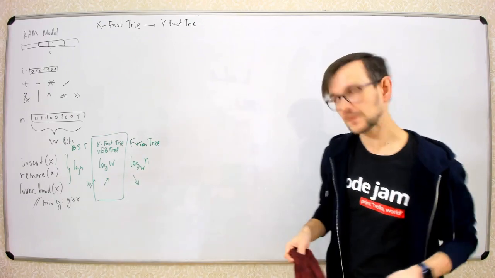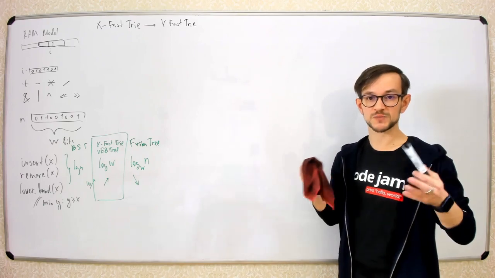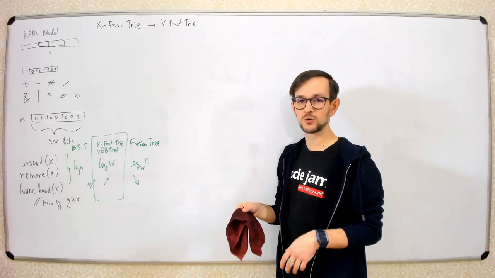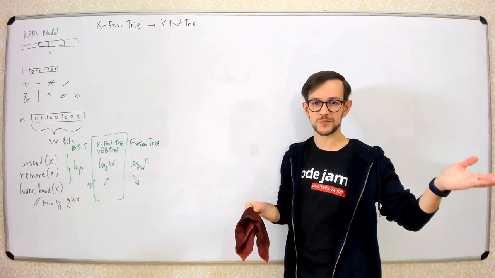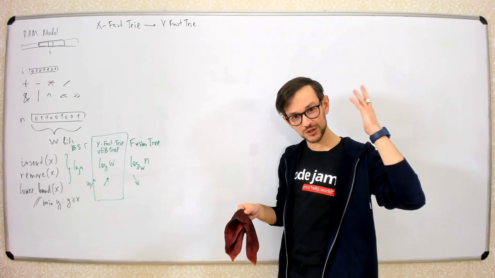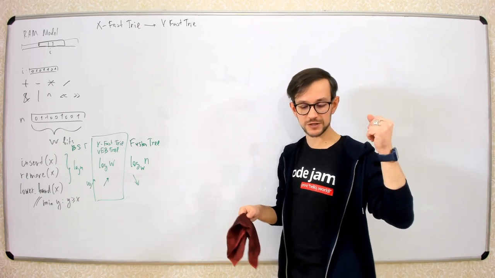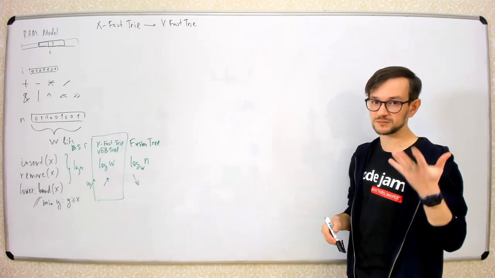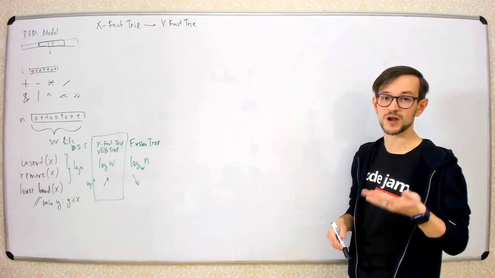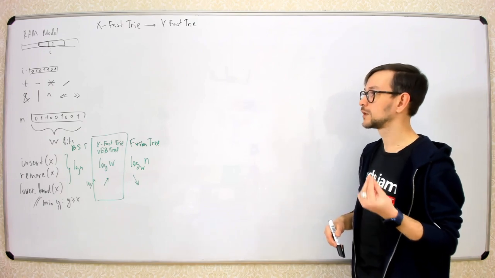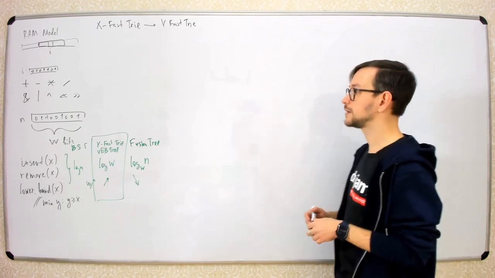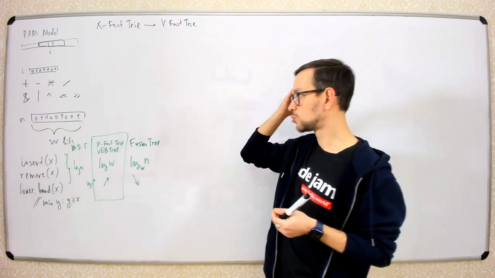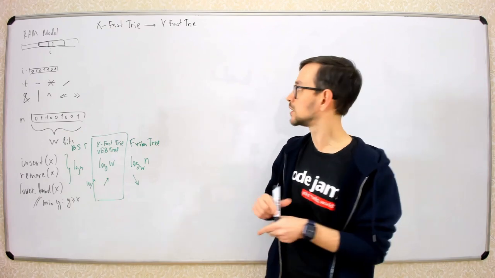Cool. So, what is X-fast trie? X-fast trie is basically a trie. I like this expression here because it's kind of connected to all the previous topics. In the previous lectures, we talked about string data structures like tries when we talked about the Aho-Corasick algorithm and stuff. So we will apply basically the same structure, tries, for integers. Every integer is basically a string of bits. So we'll build a trie of these strings.